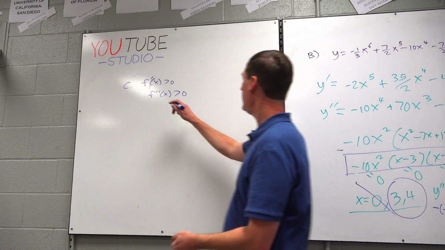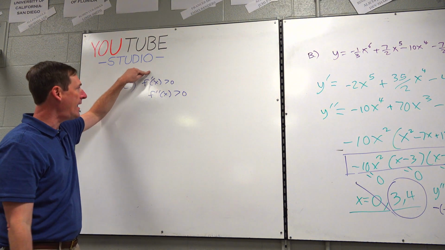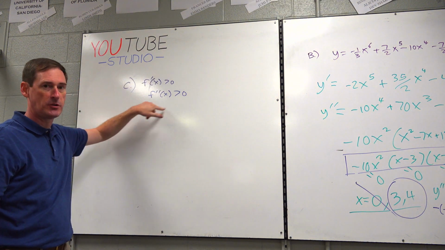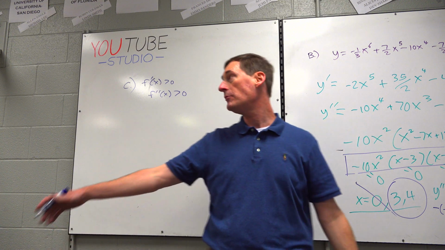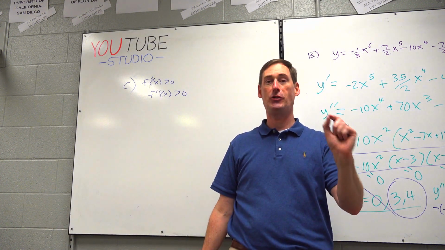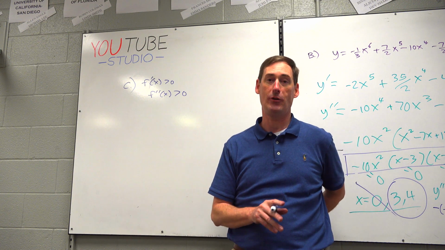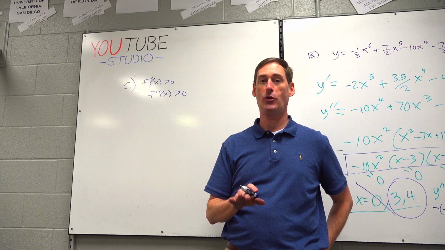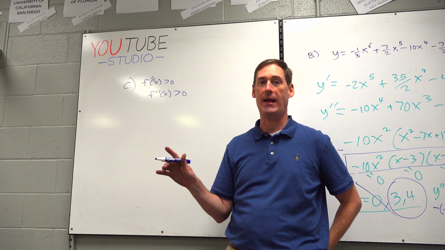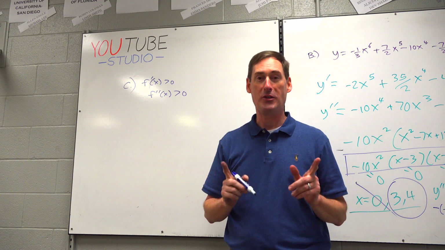Now behold, letter C, we've got draw a graph so that f prime is greater than 0 and f double prime is greater than 0. I've taught this problem for now 30 years of my life. I've never had a single student miss it on the test. I once had a student so bad at calculus that they missed every test question in the entire first semester except this one. So don't break the streak.